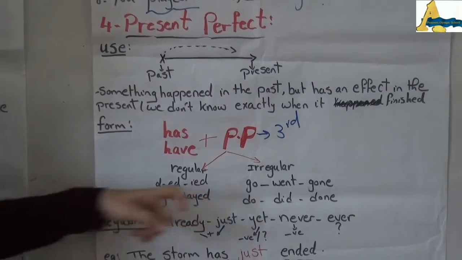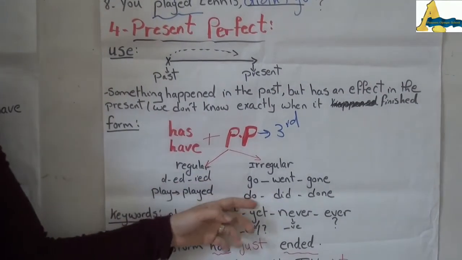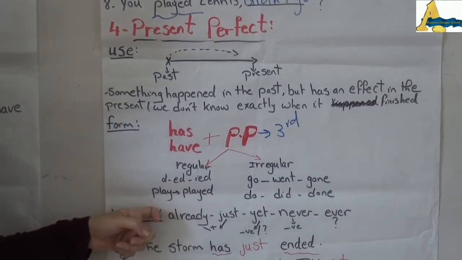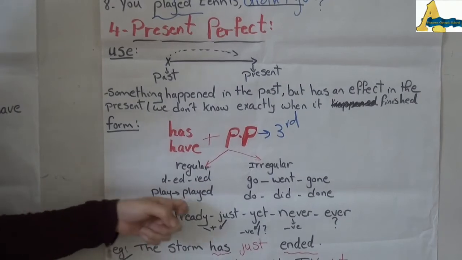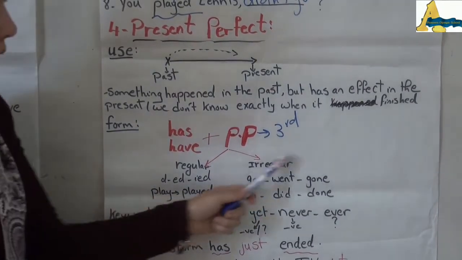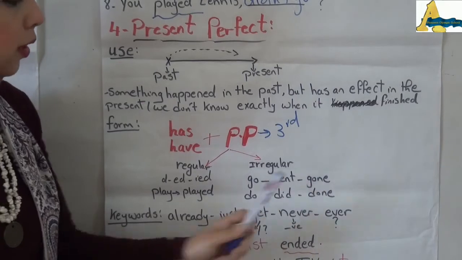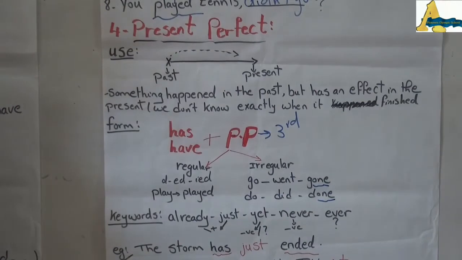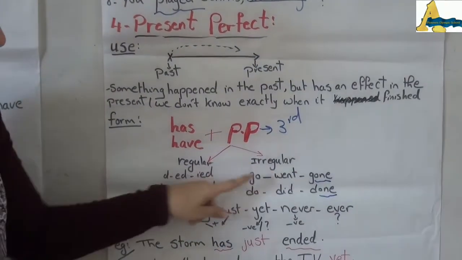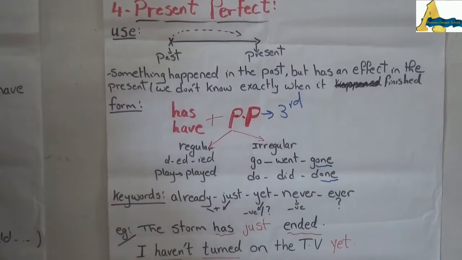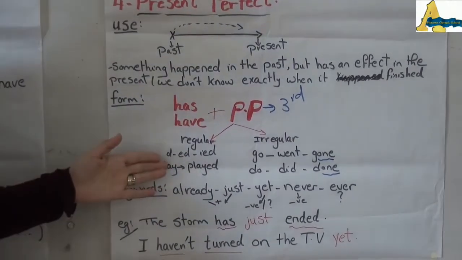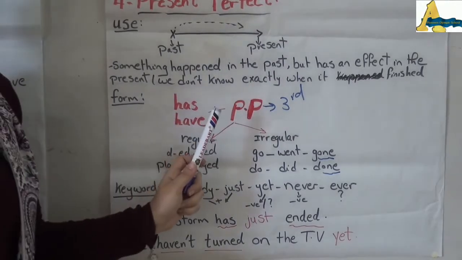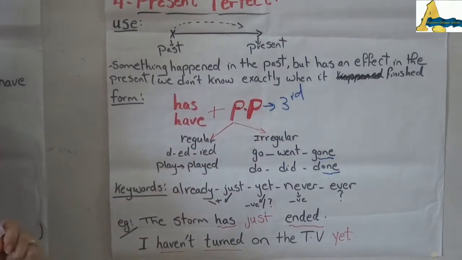This verb is going to be two things, regular or irregular. The regular form is going to be like the past simple tense. We'll take ed or ied, the normal verbs like play, played. And the irregular form is going to be go, went, gone. This is the third form that you have to study from your grammar book, page 96. So again, regular verbs, this is only what we have to study. They are a little bit different from the past simple. So again, it will be has or have plus the verb in the PP. PP means past participle, the third form of the verb.